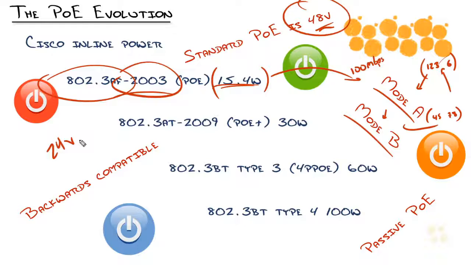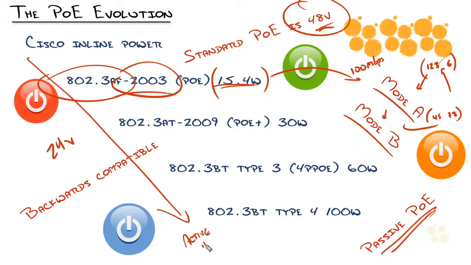That is actually something known as passive PoE. You'll hear that all the time. All of these are known as active. Think of active PoE as the safe standard. That's because all these will try and detect if the device is there. If it doesn't see a PoE device, it doesn't supply power. Passive PoE is an on-off switch. You literally go into the switch and turn it on, because the switch can't detect if something is a PoE device on the other end. And that's where it becomes very important to be careful what you plug into that port.